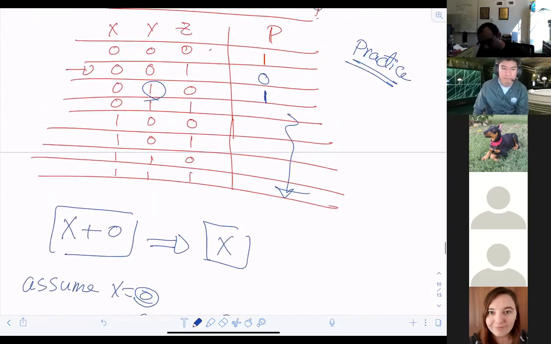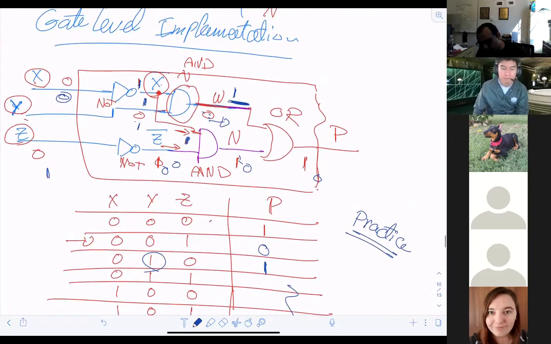So if I go a little bit up here and look at this weird circuit I was working with, is this the only way to implement this circuit? No. Exactly.